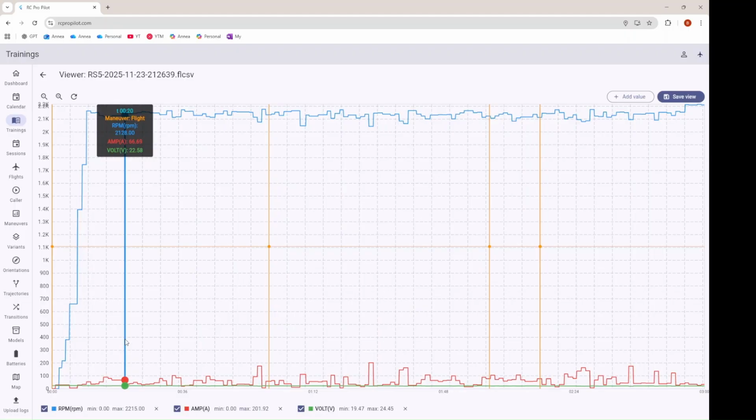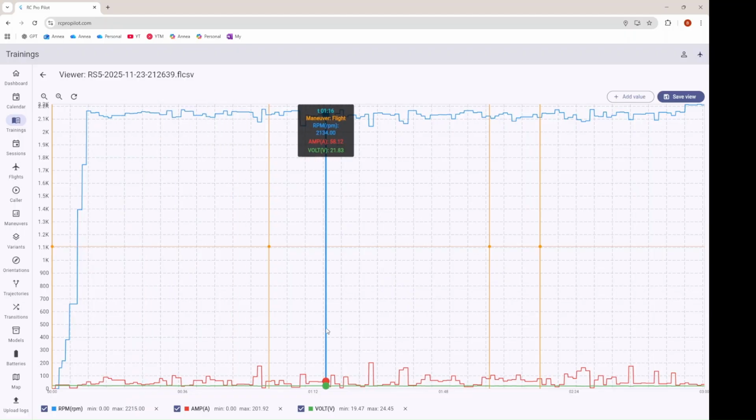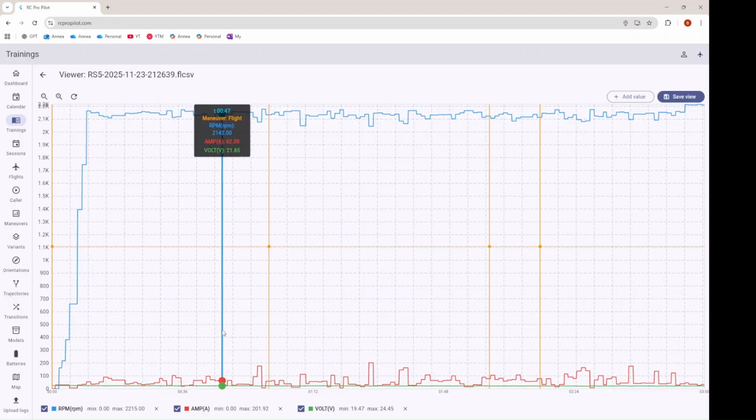What is quite useful and interesting is that you see the telemetry data, but as well the maneuvers you've been practicing, with this orange. So you see now this was a flight maneuver, because all those maneuvers and the flight were like that.